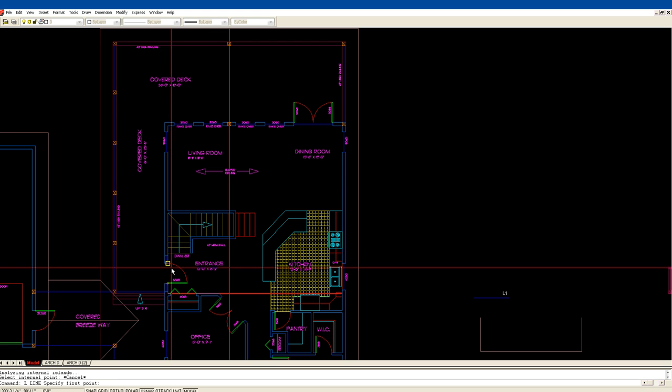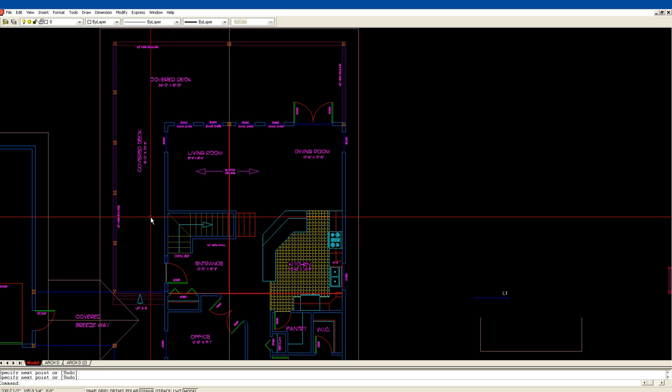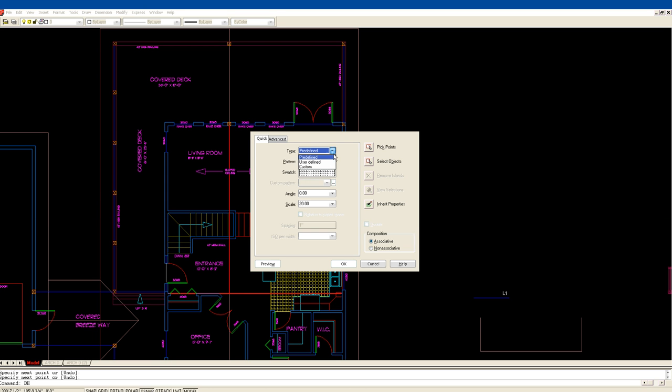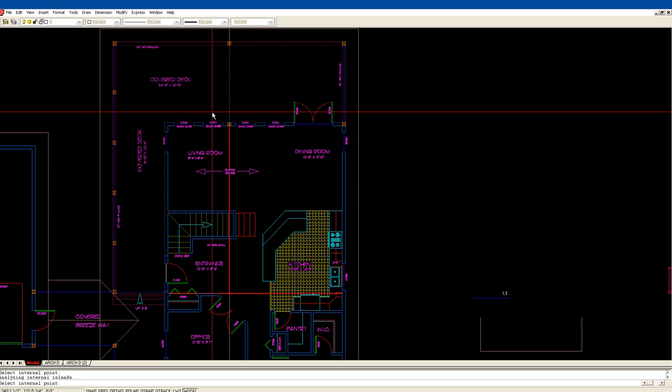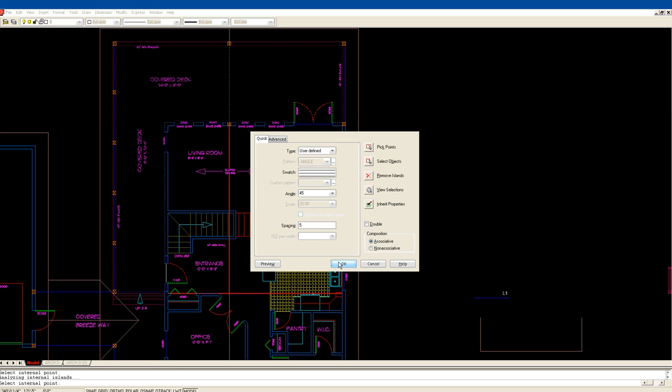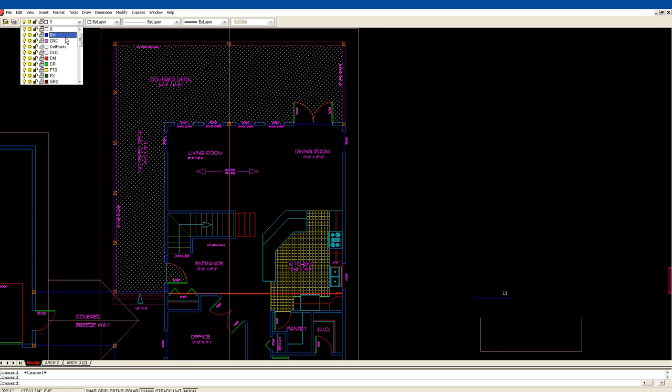And I'm going to draw a line right down the center of this open doorway. And then I'm going to get into B hatch. User. 45. 5-inch spacing. Okay. And again. And okay. And there it is. Put it all on the hatch layer.